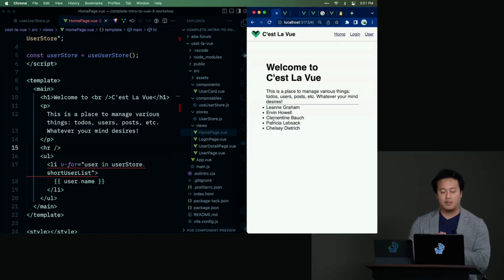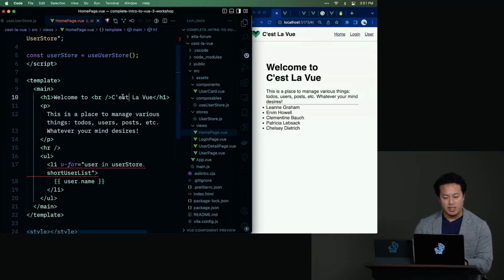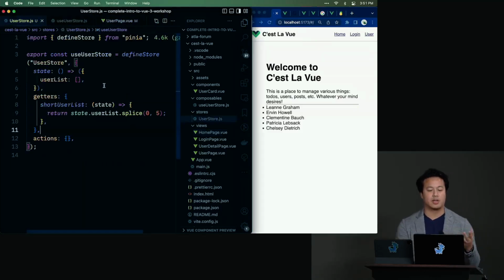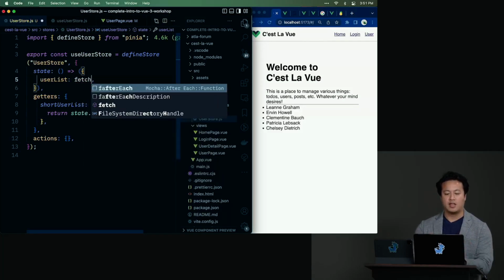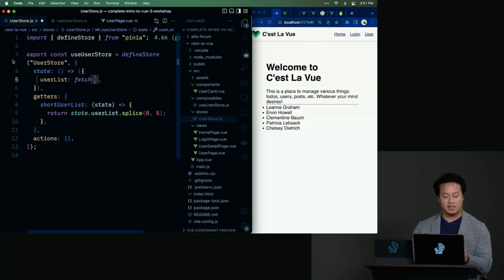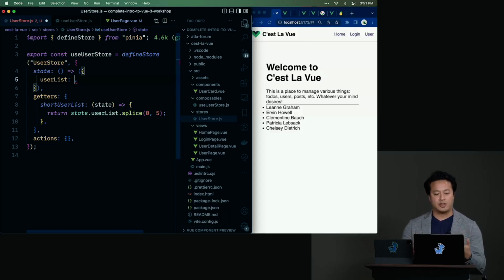Now, one last thing before we wrap this up is that we need to actually verify how do we do actions, right? And so there was a great question earlier regarding the fact that if we look at user store, you might be tempted to actually make this part some sort of asynchronous functionality, right? Like I want to fetch this, return it into this value. But when it comes to setting up state and managing that with composables, my recommendation for doing that is to always start with the initial empty state.